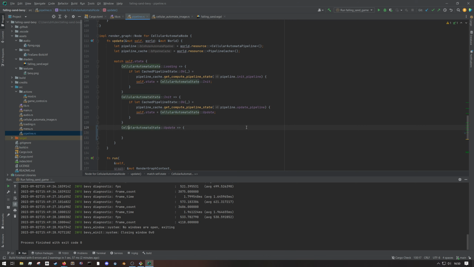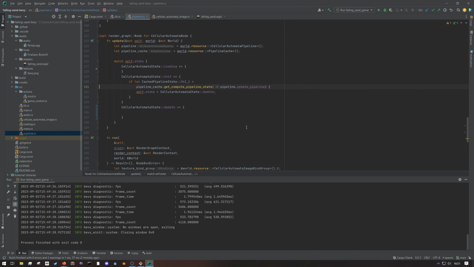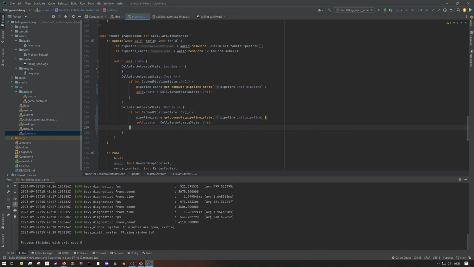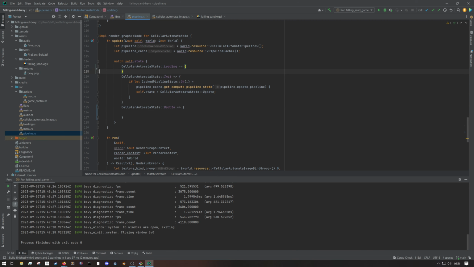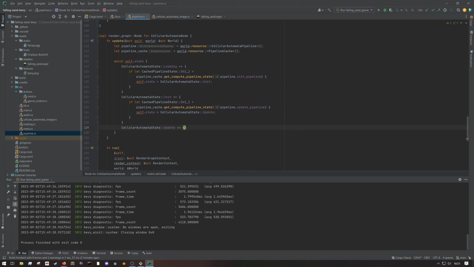I've just noticed this is not quite right, so it doesn't really matter, but we were calling update once after we'd initialized, and really we don't want to be doing that. We want to be calling init when we are actually initting, not when we're loading. So that goes there, and then what was in there now goes there, so we're actually calling... Oh no, hold on. It was right. Getting confused.